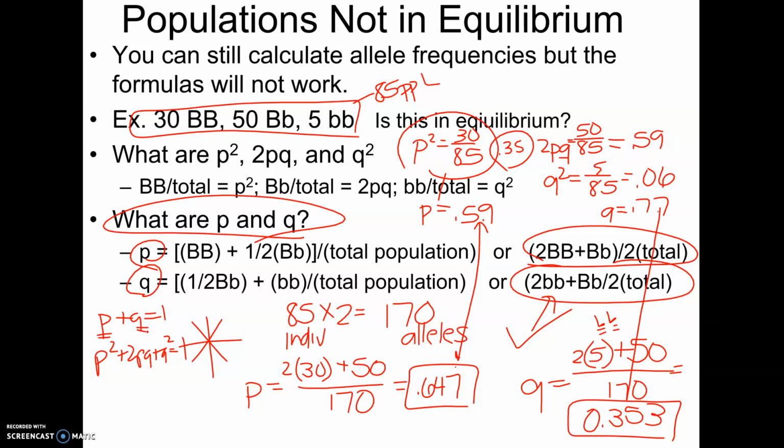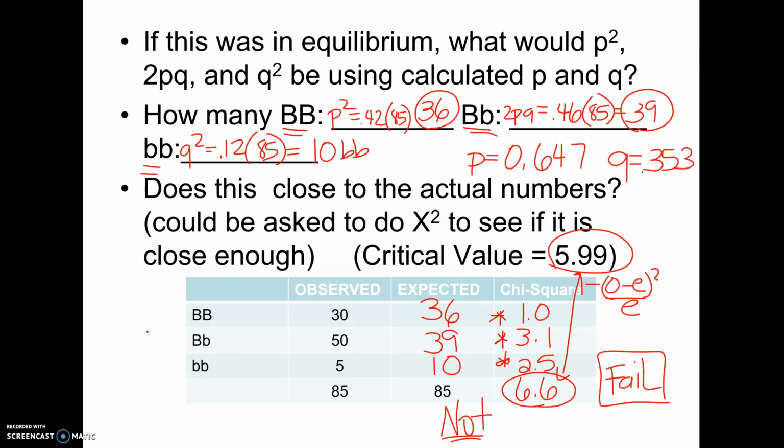So hopefully working this problem helps you to see how you could be asked about a population that is not actually in equilibrium, or asked to test if a population is or isn't. If they tell you the population is in equilibrium, then it's cake. Because if it's in equilibrium, all the shortcuts work. So all you have to know really is how many of them are recessive, and you've got Q squared, and then you can simply take the square root of that to get Q, and you can get everything else from there. But that's not going to work if they tell you it's not in equilibrium.